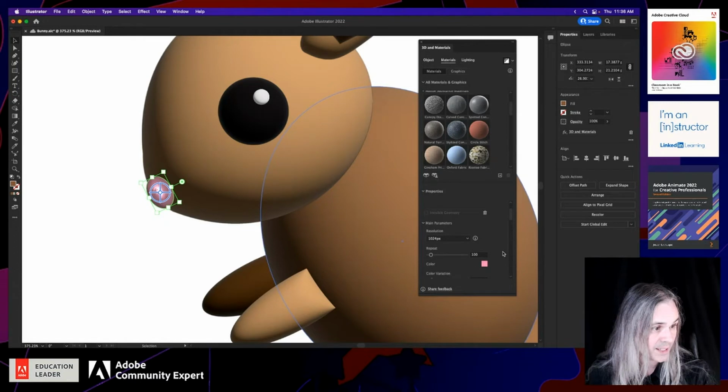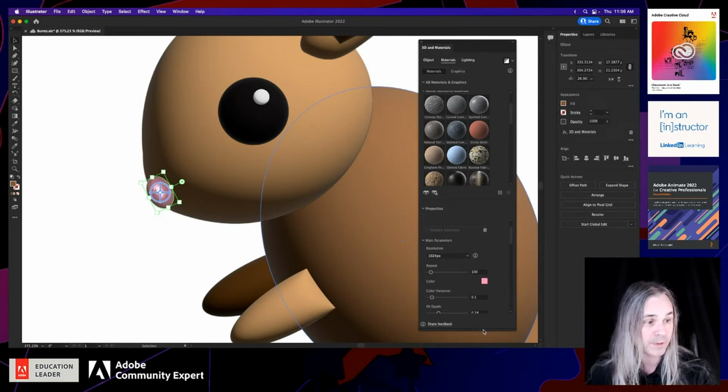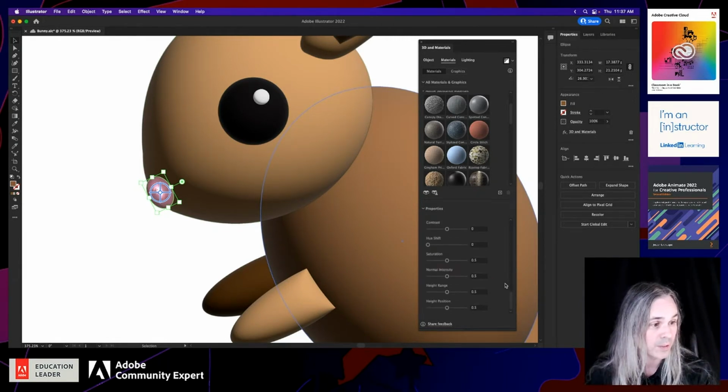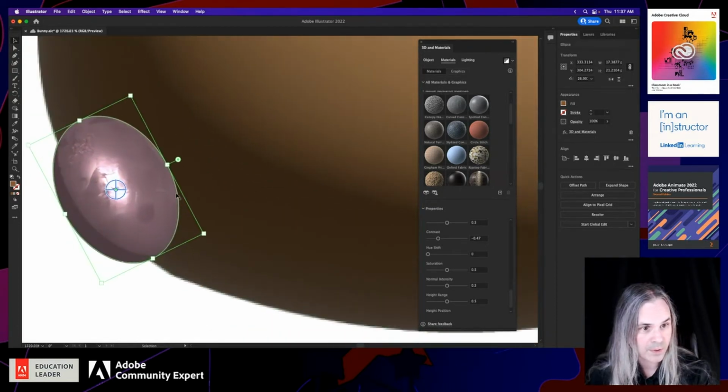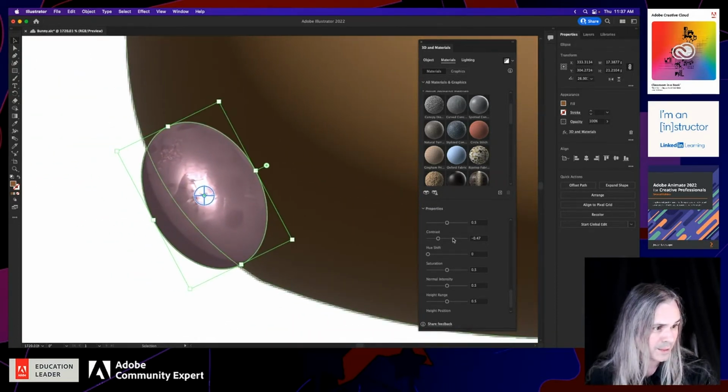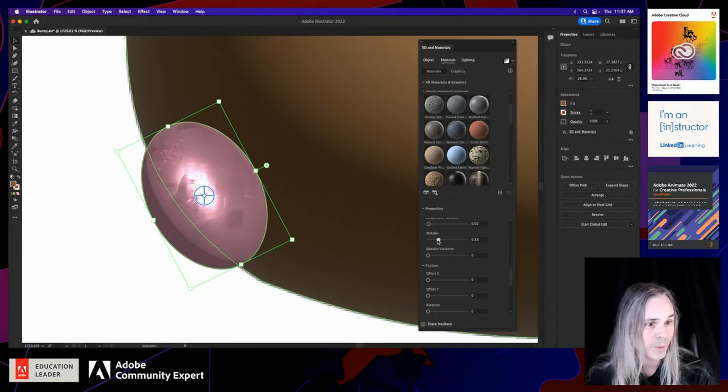Inside here, you have tons of properties for these materials. If you're familiar with Substance 3D materials, they're made to have all these different properties specific to the material that you can drill down and change. Look at all these sliders here, right? Kind of nuts. So I could take the contrast down on his little nose. Zoom in on that nose. I don't like it so much with the contrast down. Let's bring that back up a bit. You've got intensity, metallic variation. So metallic, I don't want it to be very metallic. It's a rabbit's nose.